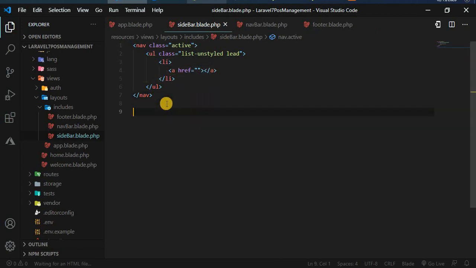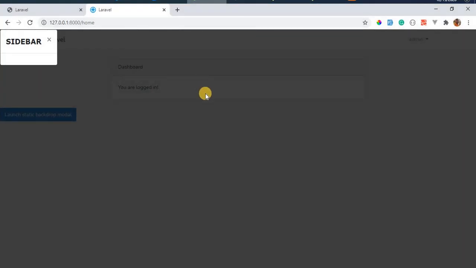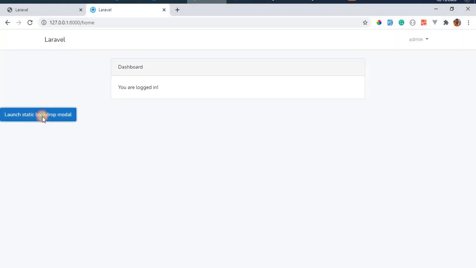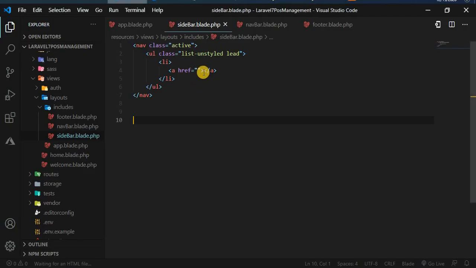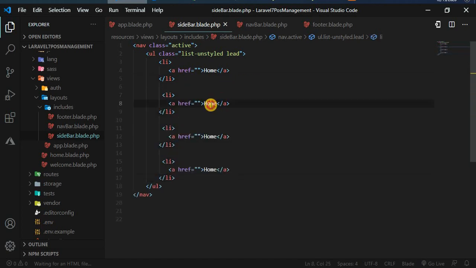Now underneath this, I will need to create a style sheet so that we can have some styling inside here. Firstly, let's go to the browser and refresh the page and open the model and see what will happen. See, we have nothing. Go back here. What I will do is say home, and I need to copy this li 2 times. So here will be others, for example, I'm just giving an example. So transaction, and this other one also is going to be products.